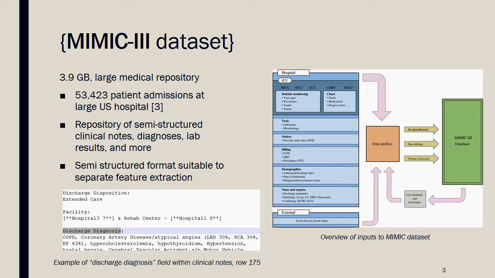As an example, on the bottom left, you can see a subsection of the notes. These are written by presumably doctors and other medical professionals in a semi-formatted way. It has a discharge disposition, facility, discharge diagnosis, but this is all contained in a single string. And to be able to draw useful information out of that, you need a model that can separate and pull and extract structure from it.